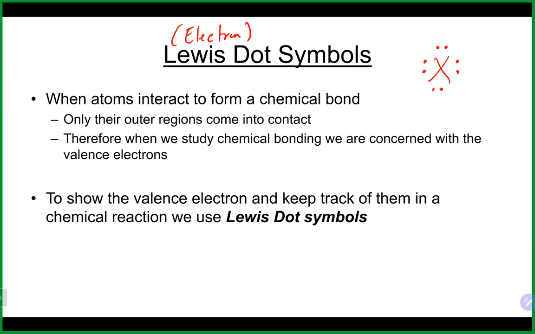Everybody else, through bonding, either transferring electrons or sharing electrons, has the ultimate goal of ending up with the same electron configuration as a noble gas. They're not going to change into a noble gas, but in terms of their electrons, they will be the same as a noble gas. So we represent bonding using electron dot symbols. In an electron dot symbol, the only electrons that are shown are the valence electrons. All these elements have more electrons, but just the valence electrons are shown because they are the only ones that are involved in bonding.